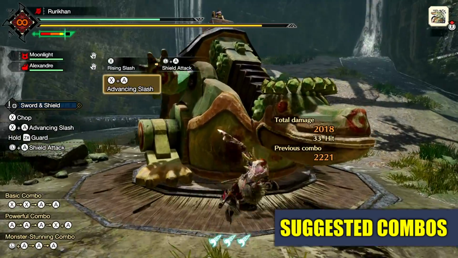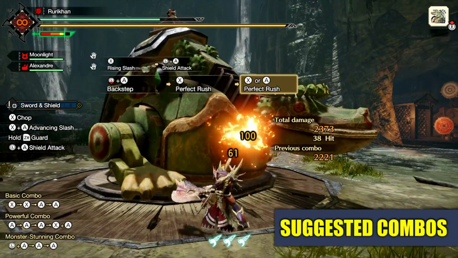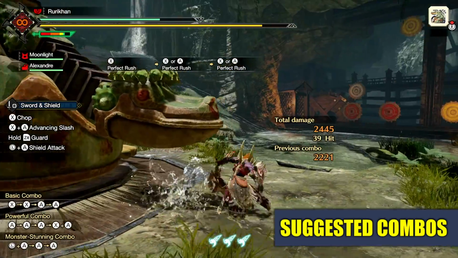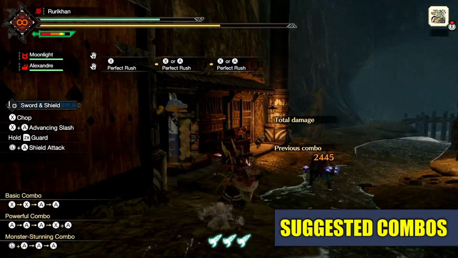I don't tend to do the dodging into perfect rush all that much. Usually my perfect rushes are very deliberate. But yeah, you can go for all that. Now, with sliding slash, things get a little bit different.